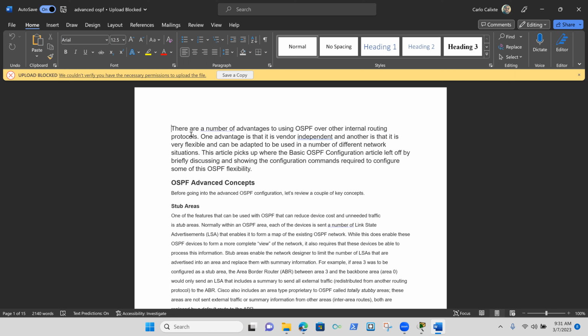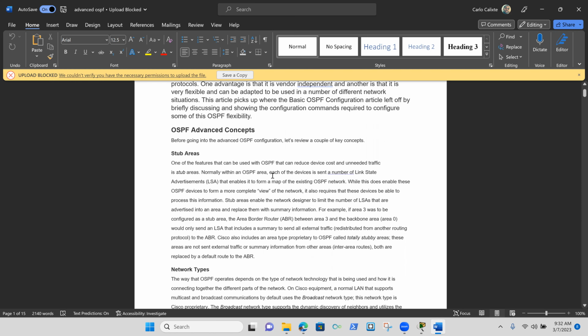So this article picks up where the basic OSPF configuration article left off by discussing and showing the configuration commands required to configure OSPF for this flexibility.